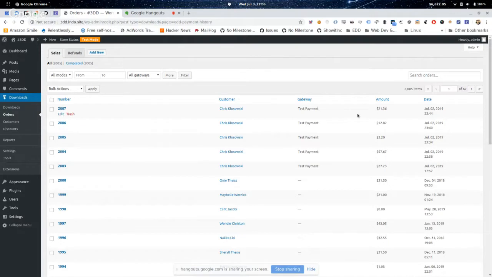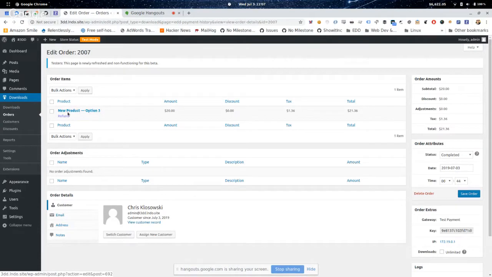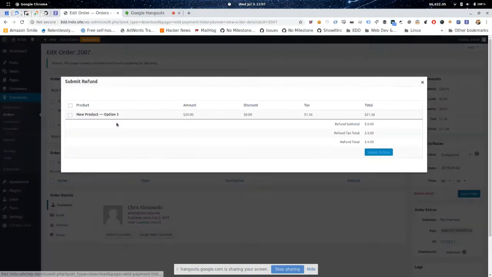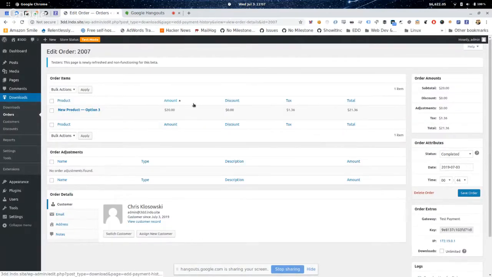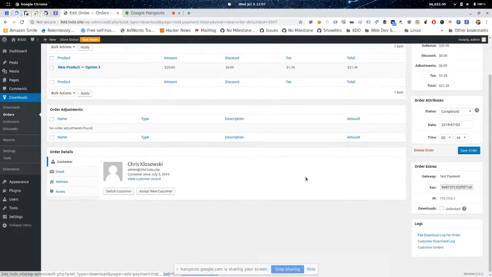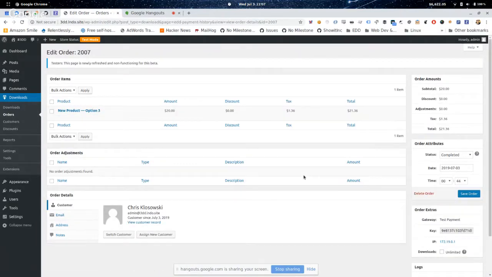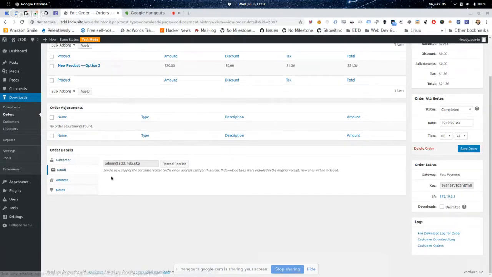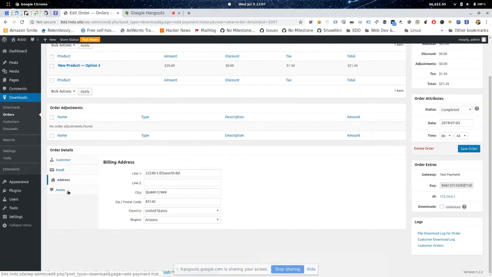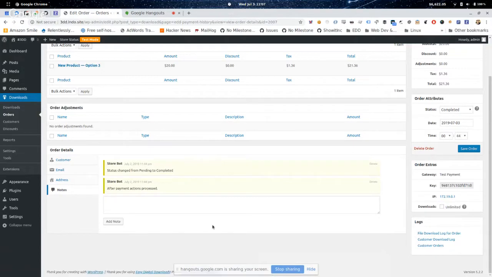But you can see I made some purchases last night. So orders come in over here. We now have the ability to do a refund UI, so we can actually refund orders. We've also moved to a more compressed UI, so it's not this big. I'm making hand gestures, but you can't see them. Live stream fail. Okay, so instead of having this really long admin page, we've started separating out some of the data to make it a little easier to manage.